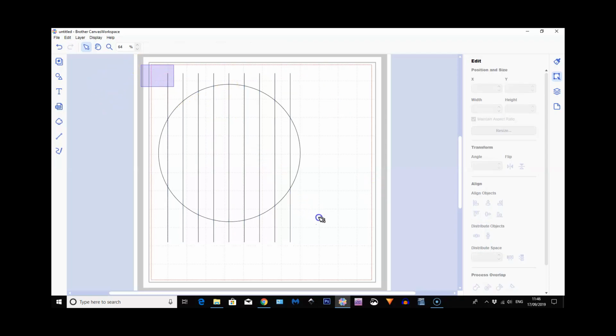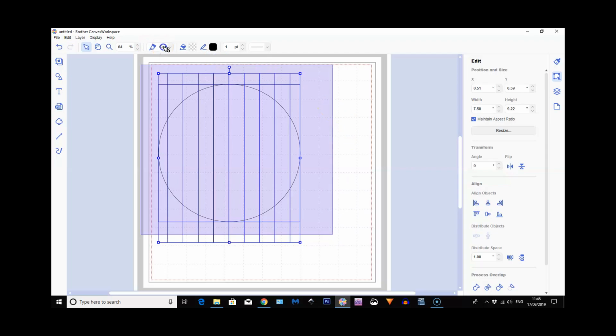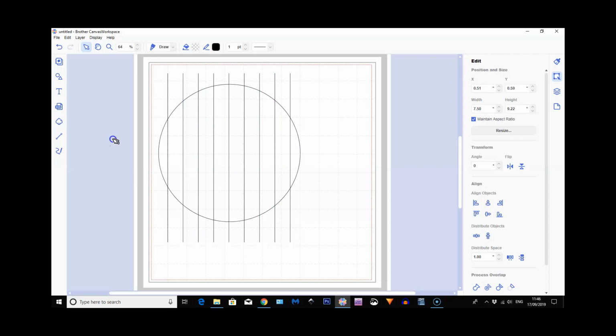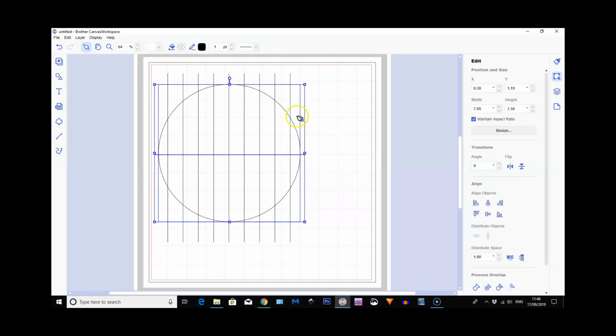And now we want to grab it all and change to draw, because this is going to be a template. Okay, so, oh, one last thing. I need one going across the middle that way. So, click, hold shift, go along, and double click. Hold the circle as well. We don't want them lines, because we want the centre that way.